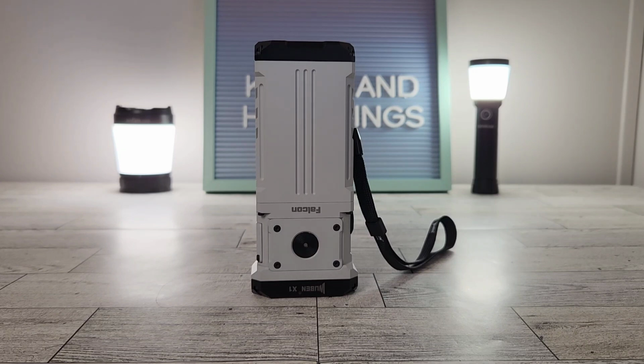If you prefer a little bit brighter, a little bit dimmer, whatever it may be on each light output, it's up to you. And I love that you can customize how bright your light is. That is a wonderful feature, and I'm super glad to see it. So now that we've talked about the user interface and the output, let's take a look at the beam shots.